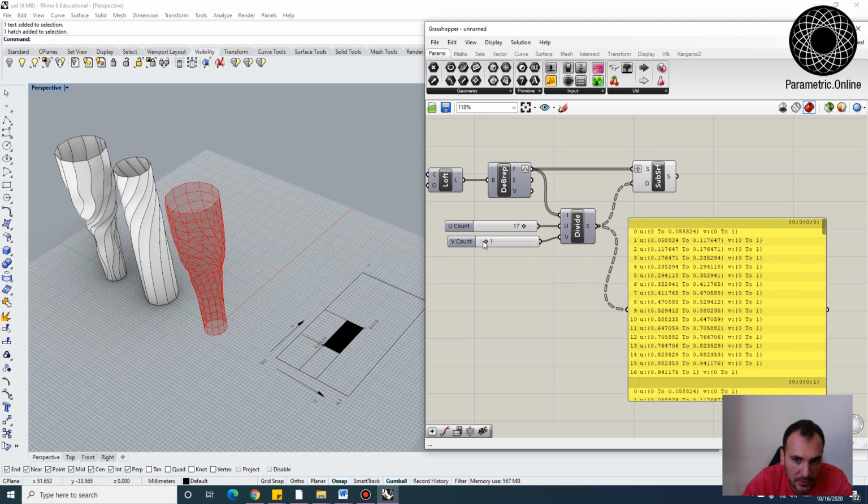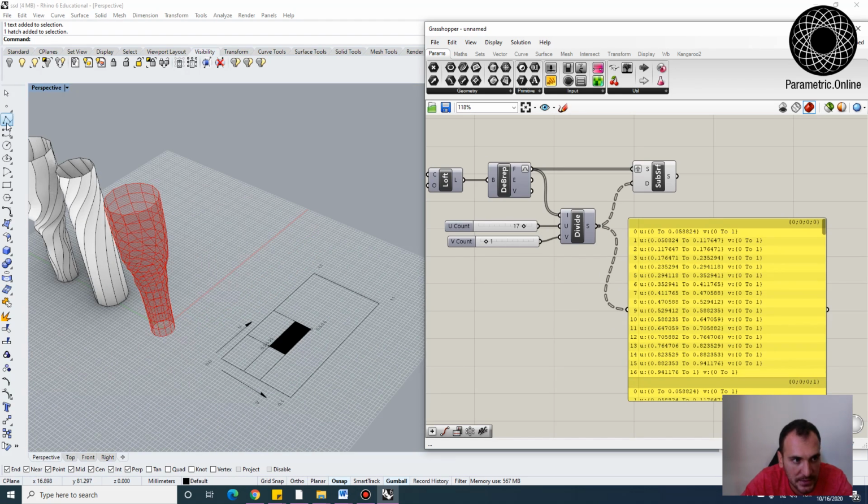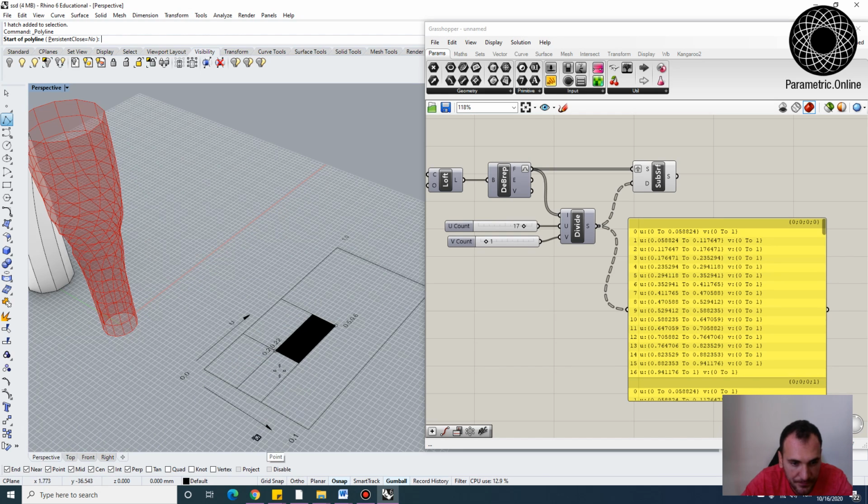I kept V values as 1, so the V values are constant, and it's taking the U direction and dividing this up. Let's see, 20.